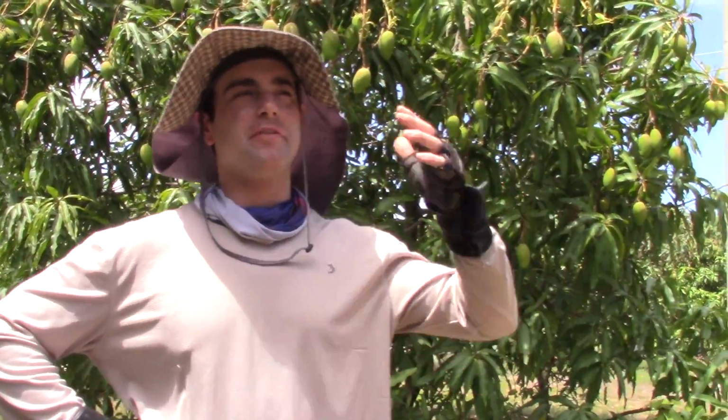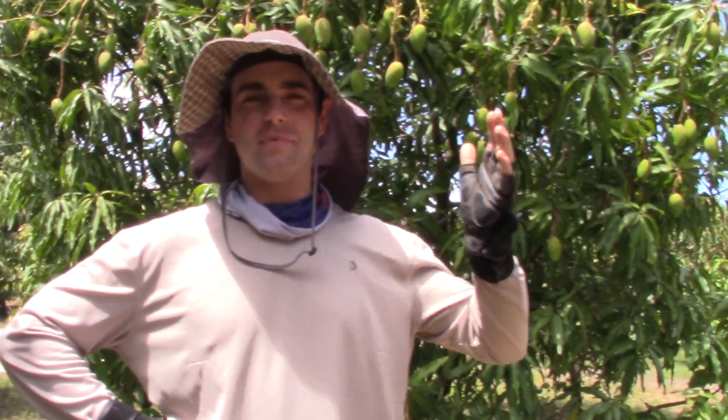Yeah, it's important, and we've started grafting our own trees the last few years, and one of the things we emphasize with our own trees is proper labeling, because there's a lot of mislabeling in the Florida nursery trade. I could go on and on about the different trees that I've had that were mislabeled that we purchased, and we ended up with a lot of mislabeled trees of certain kinds, and that's really frustrating because you wait years for these trees to start fruiting, and if they turn out to be something that they're not supposed to be, it's really frustrating, and a waste of time.